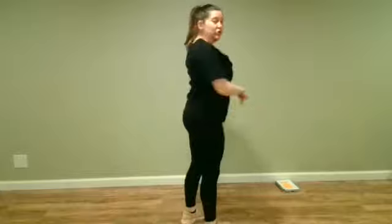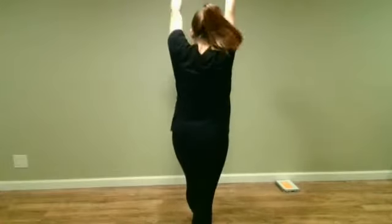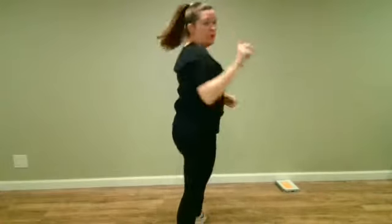When you pivot, make sure you glue your feet to the ground. Step, they're glued to the floor, and twist. Now step, glue into the floor, and twist. Right after that, we march to one line, in the front, our red line.